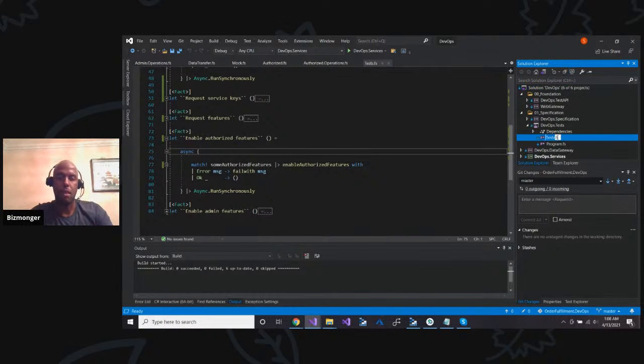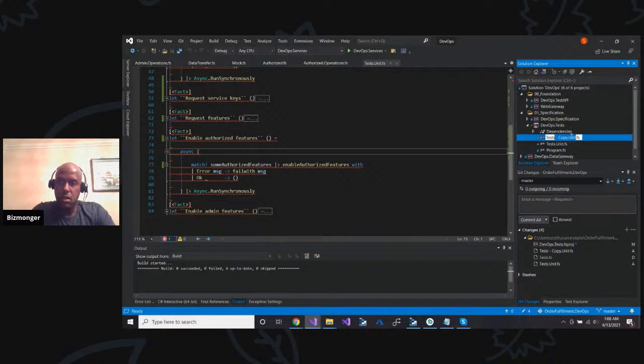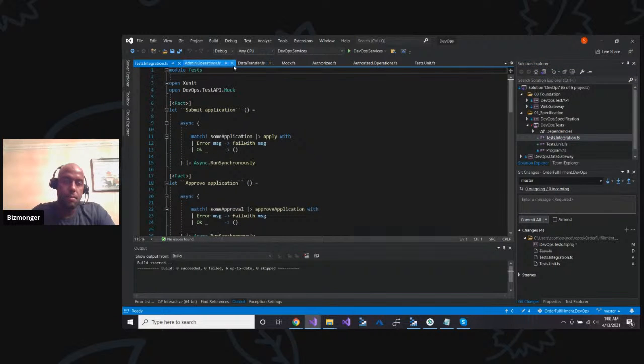Okay. We say tests. Unit. Let me just copy paste this and call it test integration. Module test dot integration.